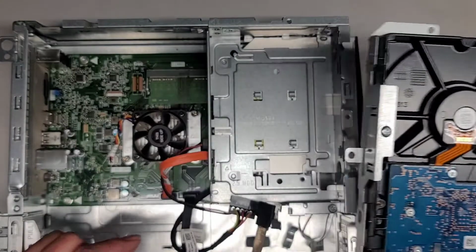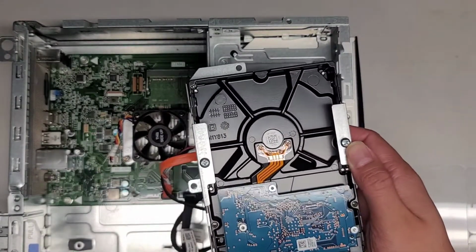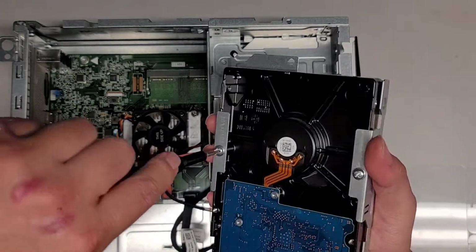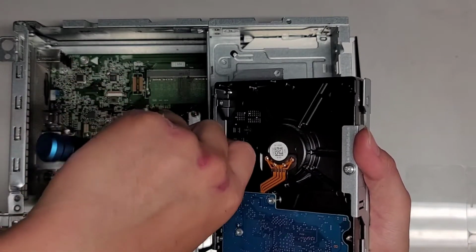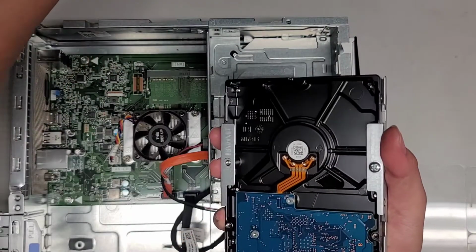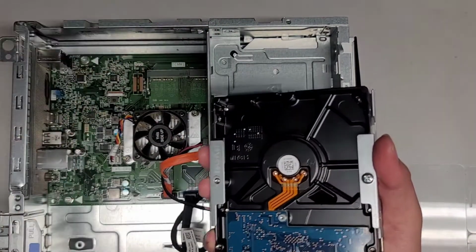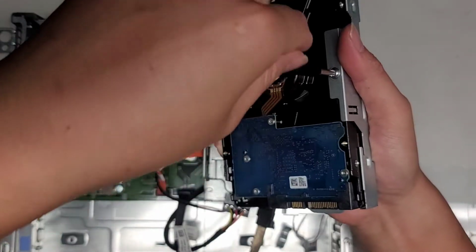And here you see there are two screws holding the hard drive into this caddy. Again, I don't know how I'm going to hold the 2.5-inch SATA SSDs into place. Because it's an SSD, it's not a big deal. If it's not held in place, it's okay if it moves around. But anyways, let's go ahead and remove these two screws so that we can pop this hard drive out.